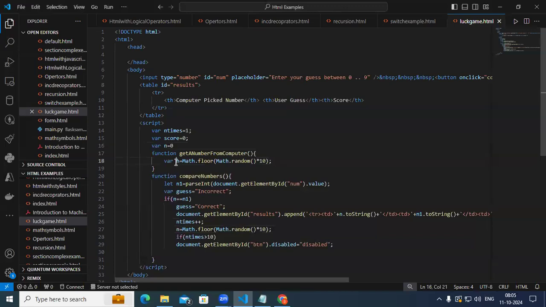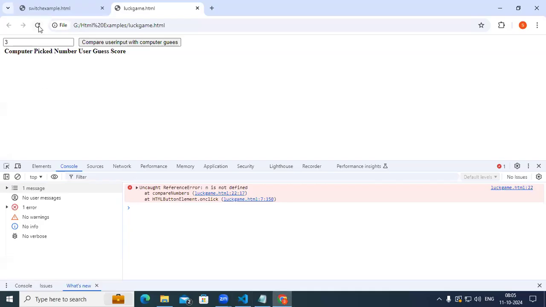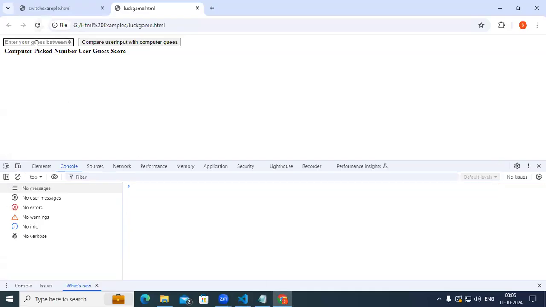Here we remove this and use this. You can call this function here instead of calling this one. Here I'm trying to assign something like that. So let us put this here. It is going to pick the value for us. Now try to run this. Enter some 3. It is simply printing TD 0, then followed by 3 incorrect.